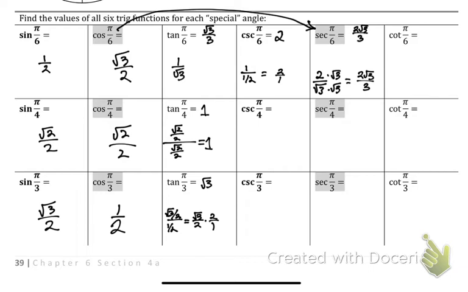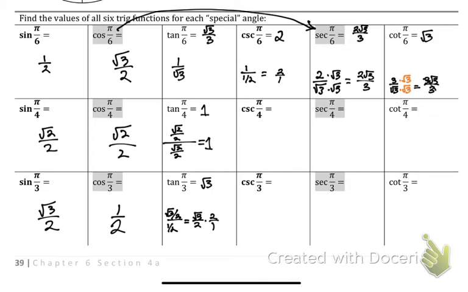Cotangent. Just flip this fraction. It will become 3 over square root of 3. Multiply the top and bottom by square root of 3. We would have 3 square root of 3 over 3, which just equals square root of 3. There's a shortcut for this. If you would have taken the reciprocal of this one, you just would have had square root of 3 over 1 and you'd be done. I just don't like doing that because people in your notes get confused when you see that. That's it. You do that one and you know the rest of them.